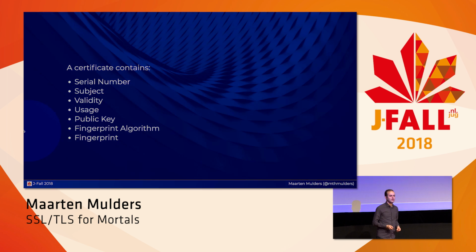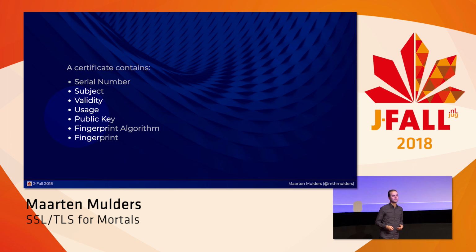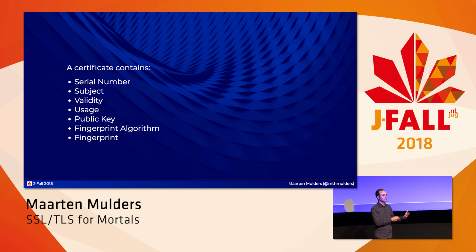A digital certificate obviously does not have a watermark and a picture on it, but it has a few other things. It has a subject, so that's about who are we talking? Well, we are talking about, for example, www.google.com. That's a subject. We have a validity, just like a driver's license. It's not perpetual. Someday it will stop being valid. It says what it can be used for. In my case, it says you can drive a regular car, but you are not allowed to drive a truck or a bus or a motorbike. And in the same sense, a digital certificate will say, well, this certificate can be used to secure web traffic, but it's not able to be used for client authentication, as an example.